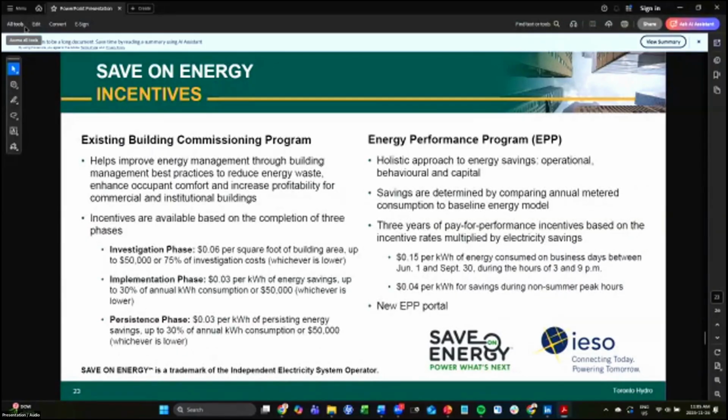Retrofit programs are really good at paying for large CapEx projects. Instead, if you're looking at doing some low cost, no cost solutions or energy optimization, then I would recommend looking at the existing building commissioning program, also known as EBCX, or the EPP program. I'm not going to get into all the detail. Again, I'll be sharing these slides. They basically have different ways of getting incentives. So talking to us early, we can try to figure out which program will be best for you because we're agnostic to which program to use.